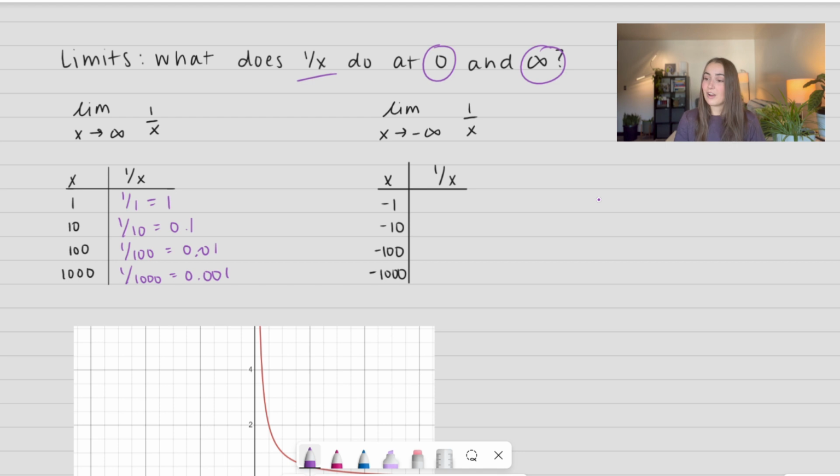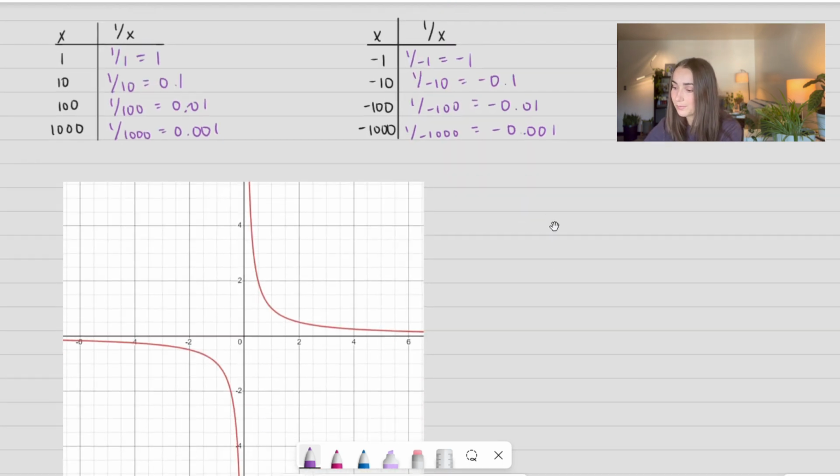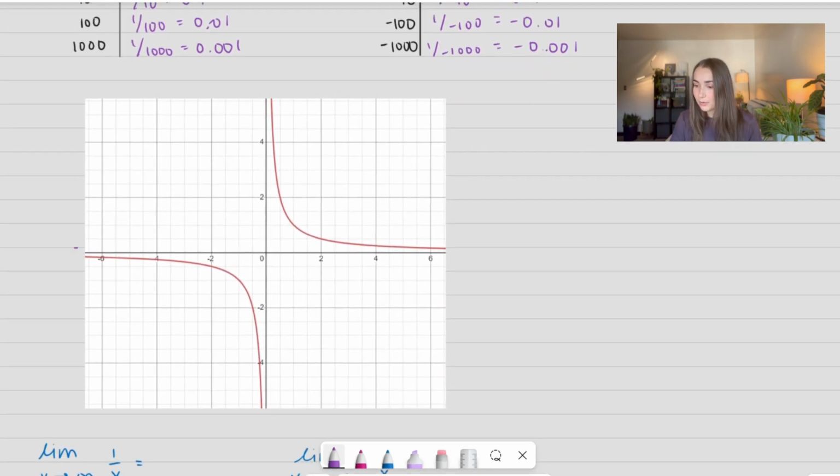So let's look at the limit as x approaches negative infinity as well. Again, we're going to use the table method. Again, if I were to take an educated guess, I assume this is going to 0. I got a graph for us, so let's check it out. As we approach negative infinity, it looks like I'm getting really close to 0. If I were to zoom out way on that graph and keep going out, I'd be getting closer and closer to 0. As x goes to positive infinity, our function is getting really close to 0 as well.